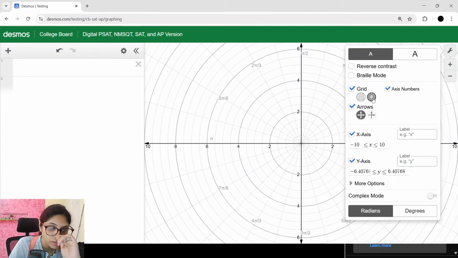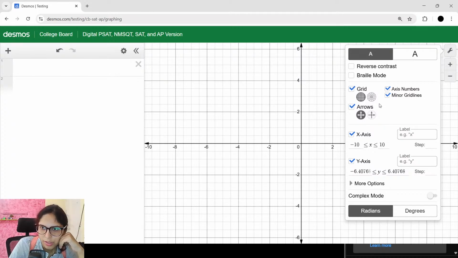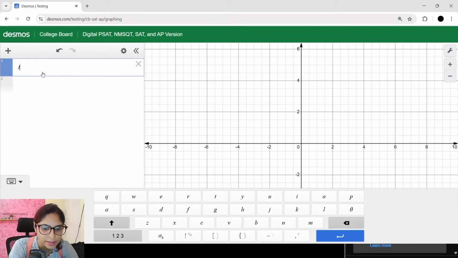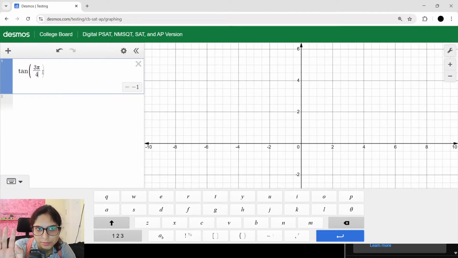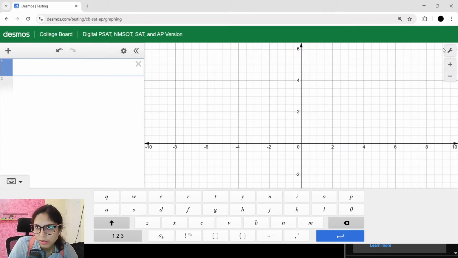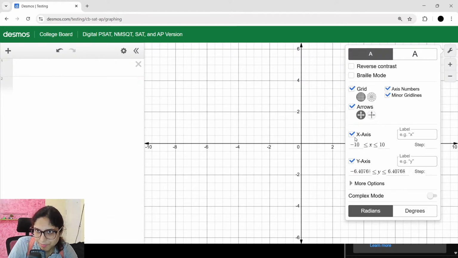So yeah, this is for AP pre-calc and AP calculus. For SAT, we are never using polar coordinates, so it doesn't matter. For example, in SAT, if you get a question like 10, 3 pi over 4, you just type it over here, you'll get your answer. Okay, so in parentheses, you just write the angle and your job will be done.